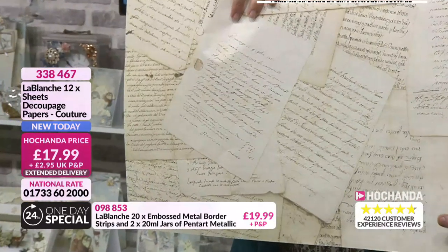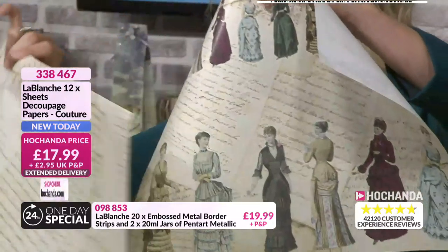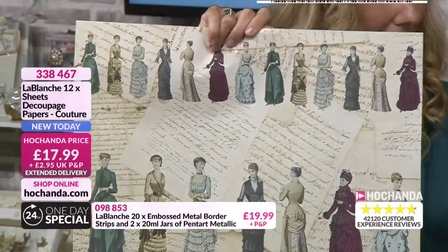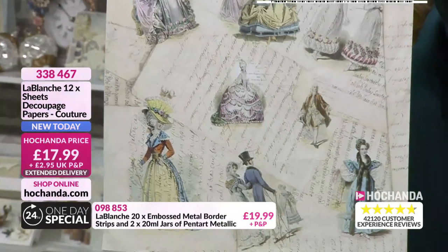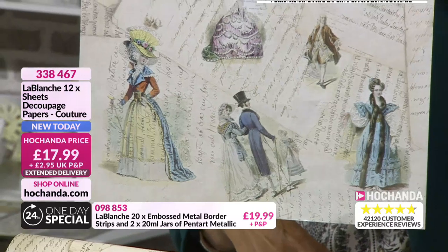So you get that scripture there as well. So you've got all the scripture, so you could cut that out or just decoupage onto it. You're getting all the ladies. So you could have that in a nice big frame with all the frame around the outside. Beautiful. They're so beautiful. You could frame them, absolutely. Yeah, I could see these on kitchen walls. Yes. Mounted on a big kitchen wall in a frame. Like that's what country house style.